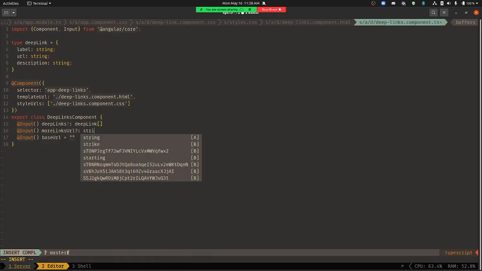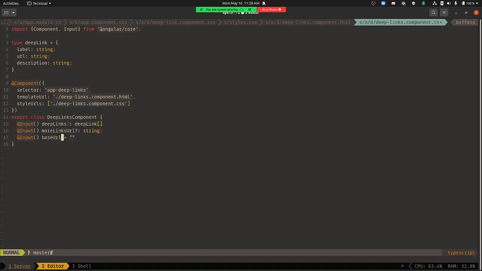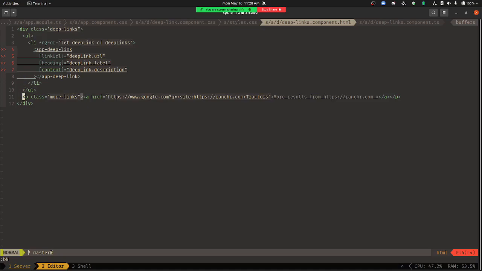This is optional. So is this. Exclamation point means it's required. Question mark means it's optional. So check out what happens if I try to use these.